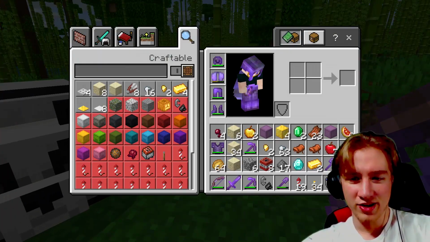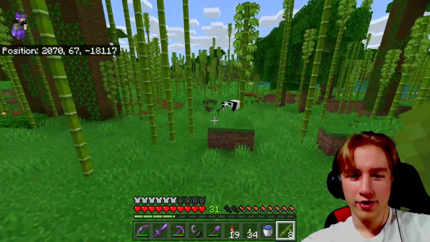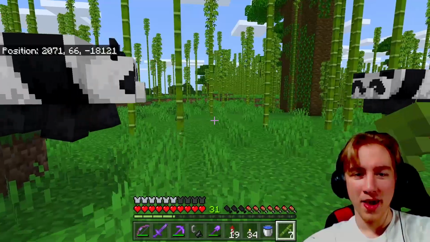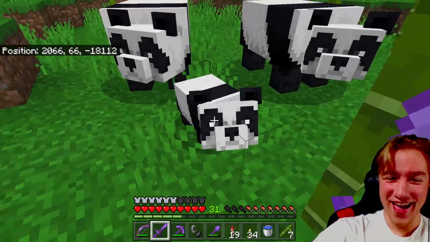I need bamboo. I gotta feed him bamboo. I think you can. I'm almost positive you can feed him bamboo. Oh, wait a minute. Make bebe panda. Bebe panda. Yo, are they gonna make a bebe? Where? Ah! Bebe. Hello, little one.